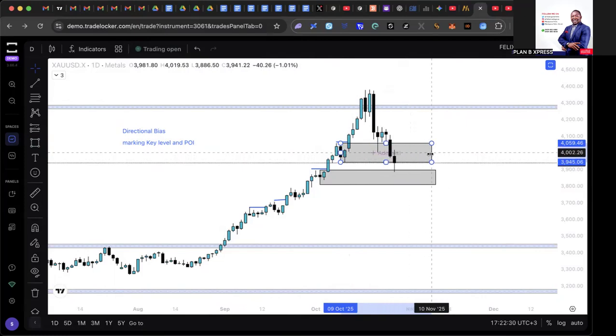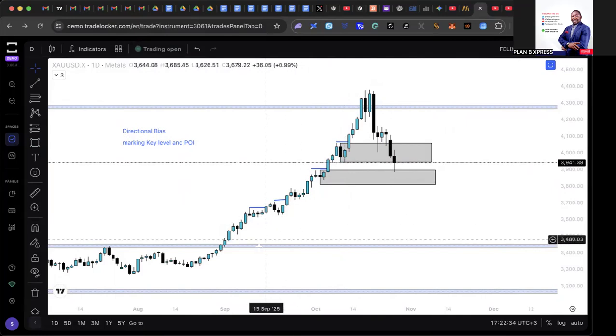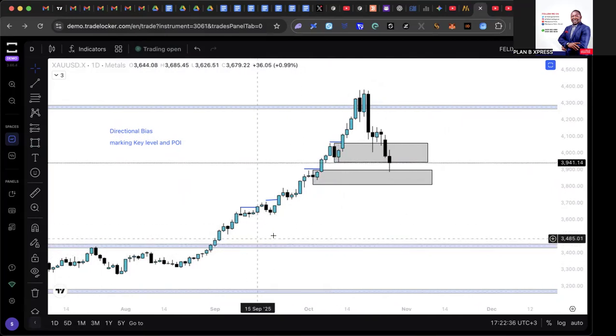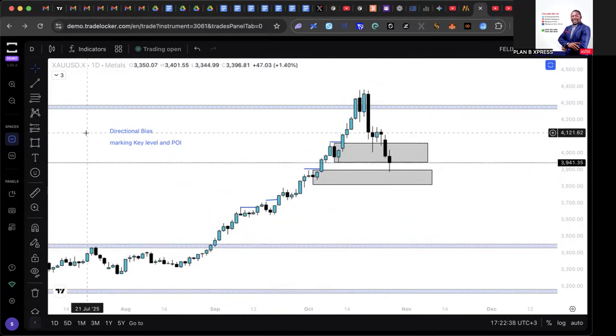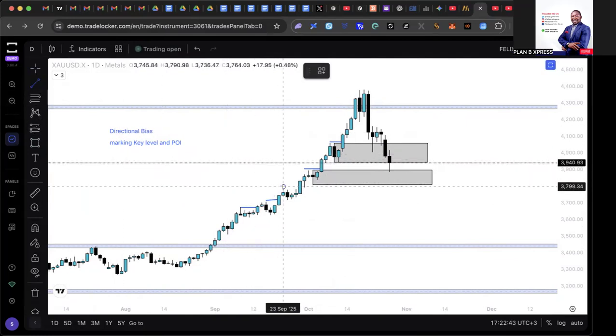This is daily. So if I like, I can label it so that you can just see what you are doing, neat job, and don't give yourself unnecessary stress. Here you go. If you look at this break of structure, if I just want to identify it, it gives you peace of mind, though.